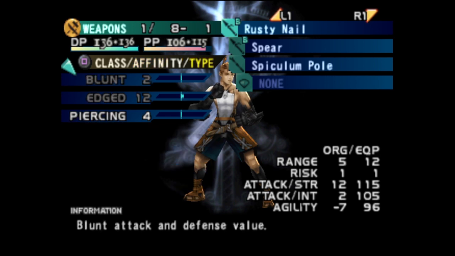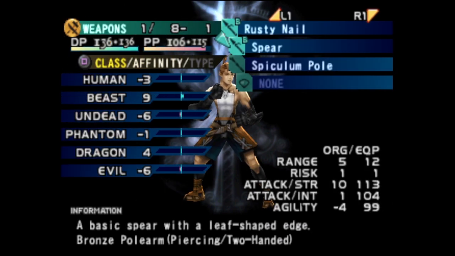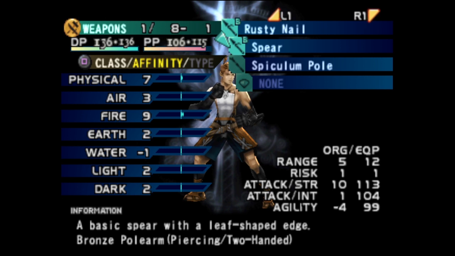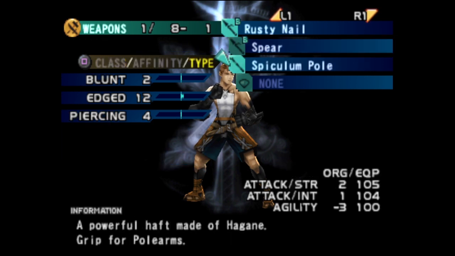And finally, we have the type. Type does not change. Type is defined by what the weapon is. So, for example, actually, let me go over here. Type. The spear is a piercing weapon. It says down at the bottom, piercing. And as you can see here, I cannot check the type because the spear itself doesn't really have a type value. It has a type, which is piercing, but doesn't really have a value. The value comes from the grip. So grips have different values of all the 3 types, blunt, edged, and piercing.